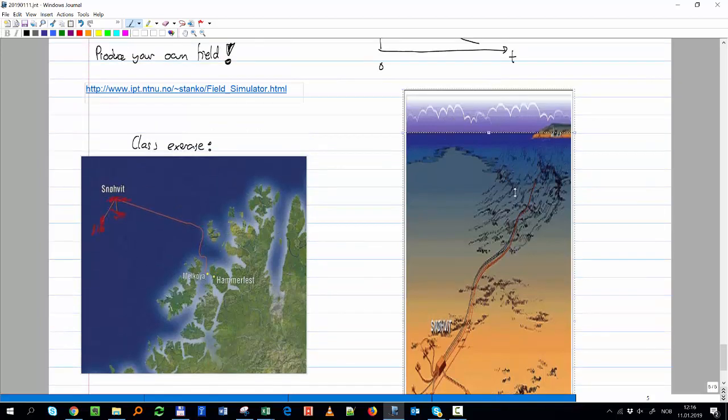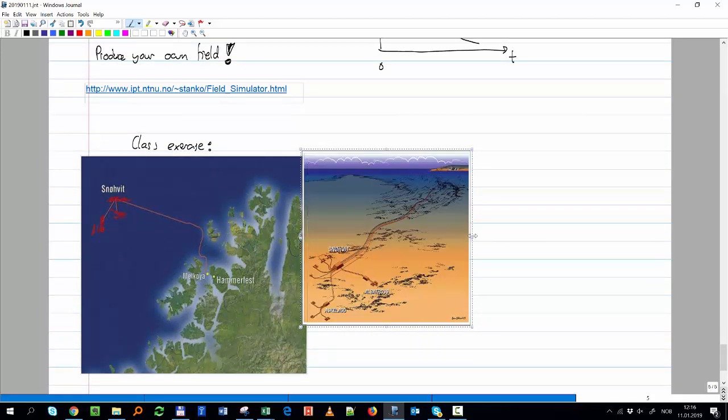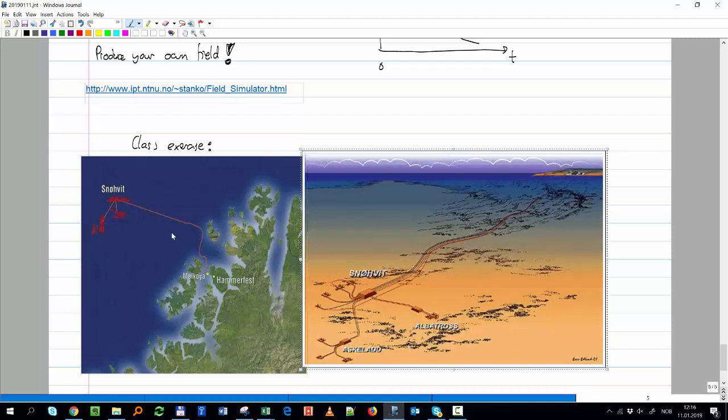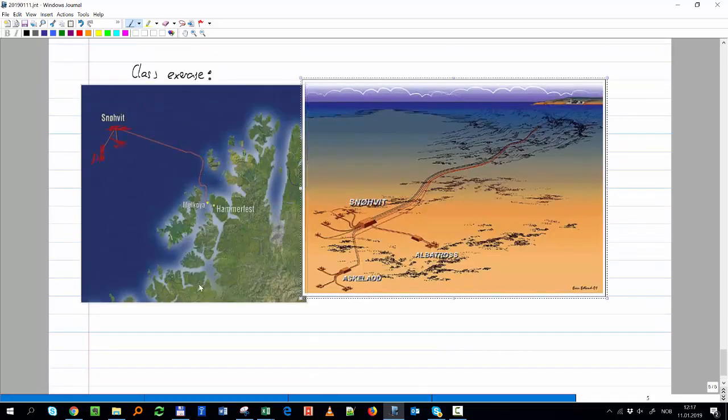If you see the distance, it's 140 kilometers from shore. And here they have built an LNG plant, because by that time floating LNG was not so advanced. For the same reason, it cannot connect to any of the pipeline infrastructure of Norway. It's too far up north. So I make an LNG plant and I have a contract with Spain. The field has a few units. We are going to use just one to simplify, but it was just with a pipe all the way to Hammerfest.